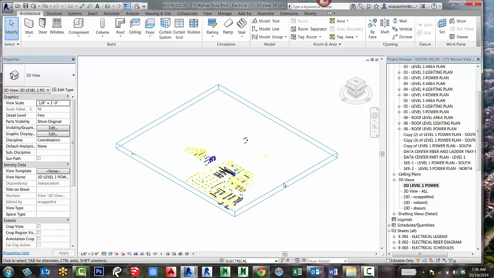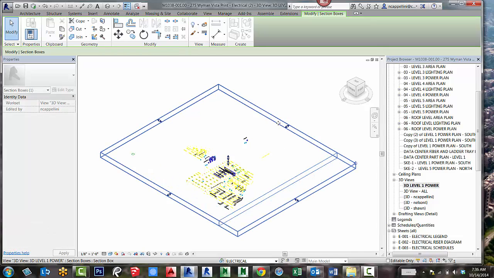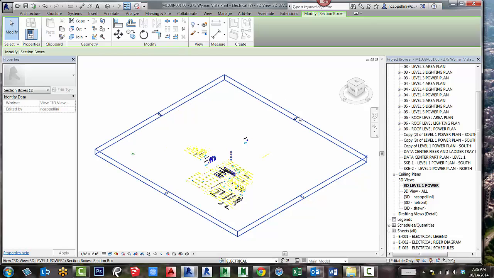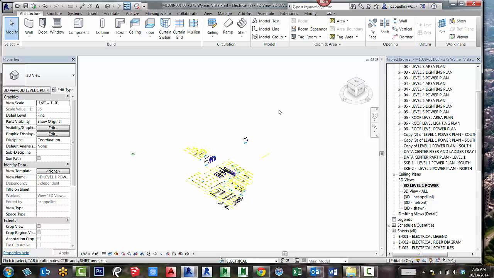So you'll notice that a scope box shows up again in this view automatically. I'm going to pull it out a little bit just to make sure that we're not clipping any aspects of the drawing, because I want to include everything on this floor that's relevant. And I'm going to do the same thing I did in my default 3D view and right click, hide in view. I'm just going to hide the element because there's only one in here.